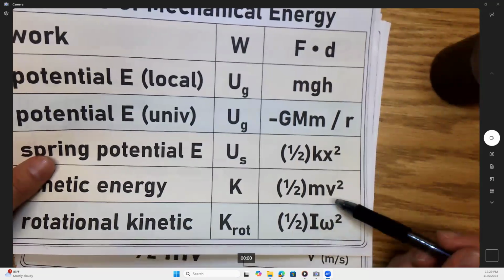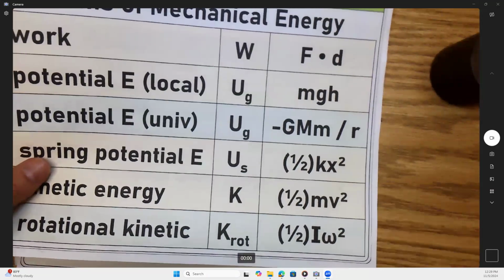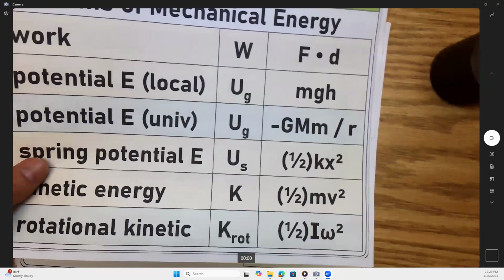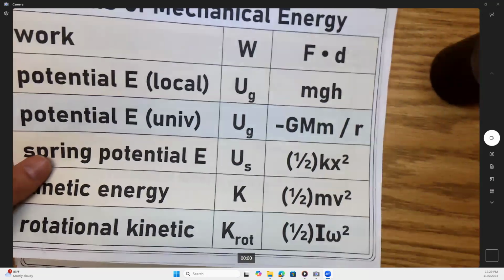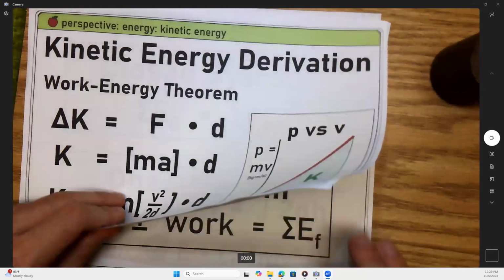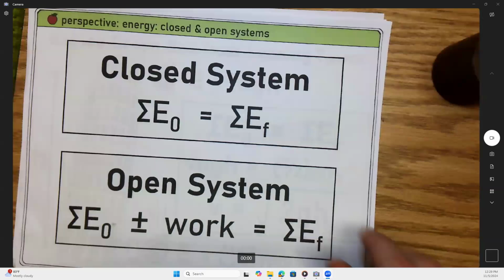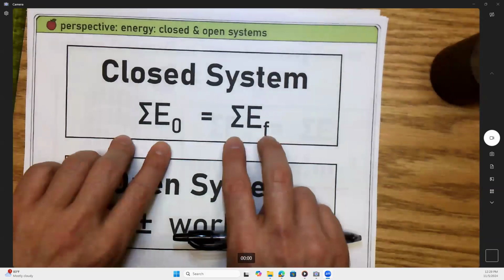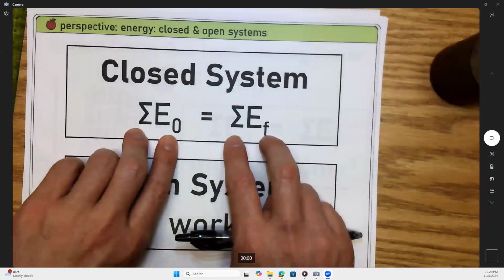Hey, could that tell you how much gasoline you had to burn to get the car up to speed in the first place? Yep, because that's where the energy came from, right? Because you can't create energy, you can't destroy energy, but you can transfer it to different forms, right? So it makes your car go, from gasoline, right? And that actually leads to this one right here.